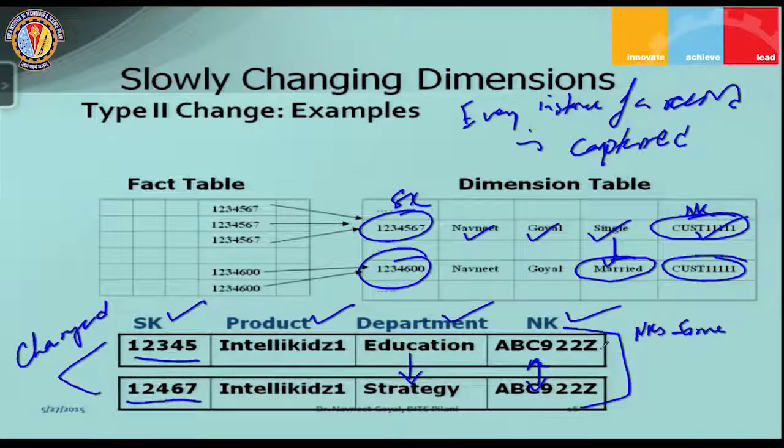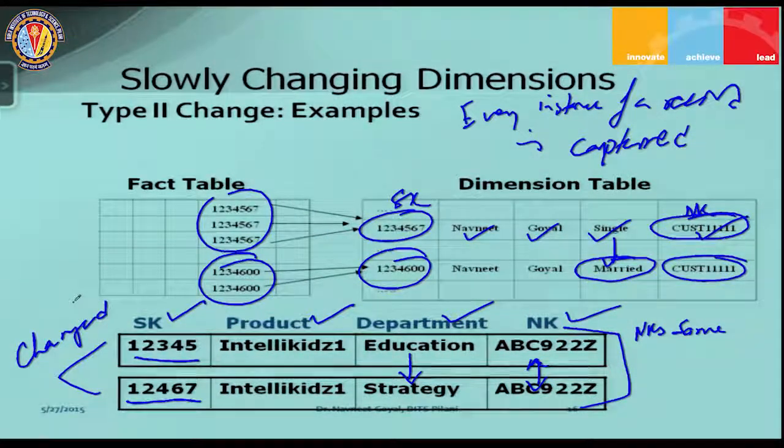So this is how I implement it, and you can see that after this change has been made, say from single to married, any record that comes in the fact table would have the new value for the surrogate key, okay, and the previous records would match to the old values of the surrogate key, right?